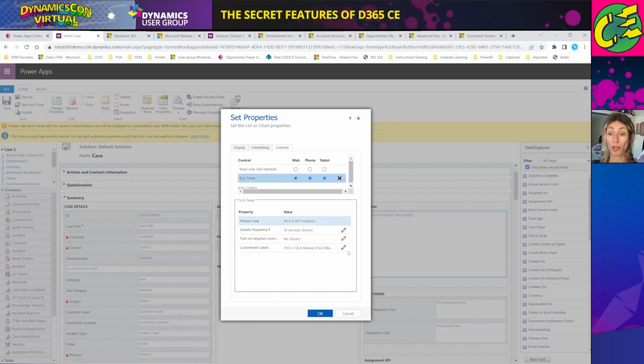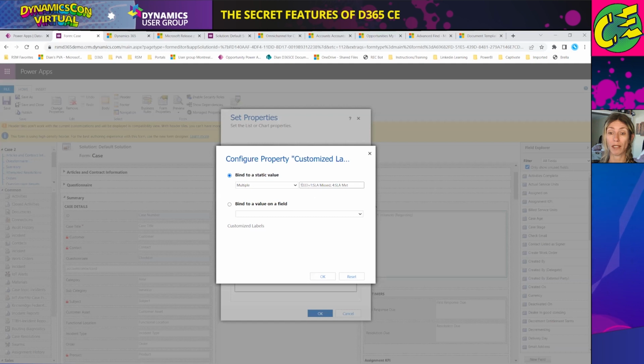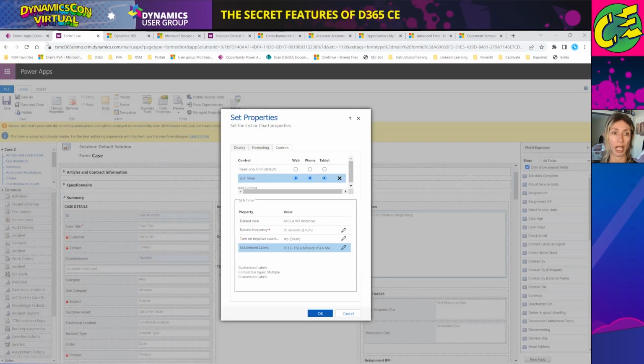Now, what I just talked about, that control, is over here, right? Here is that language, then that is that value from that drop down, right? The status, and this is our custom status. Now, on this particular one, you can see that I configured two different statuses. One for status 1, right? SLA missed. And then one for succeeded at its number 4, SLA met. So that's how you can configure this for multiple statuses.